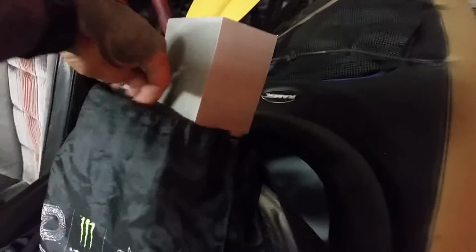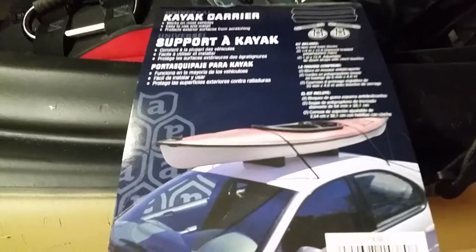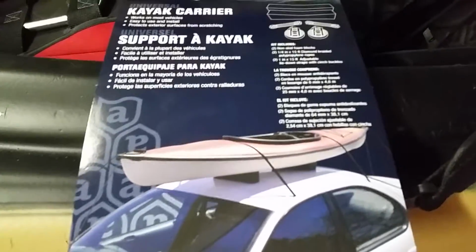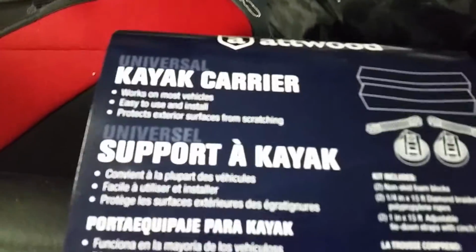So what I'll be using to travel my kayak to where I want to go is this here. I was going to buy a rack for my Jeep Liberty, which was pretty upsetting that it didn't come with one. But instead of dishing out the $200, $300 for a kayak carrier, I decided to go this route. And plus, I can hook this up to my car or basically any other vehicle easily without permanent connections. So check that out. Got this at Walmart for like 21 bucks. It's the Atwood kayak carrier.